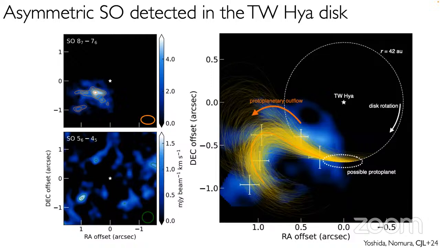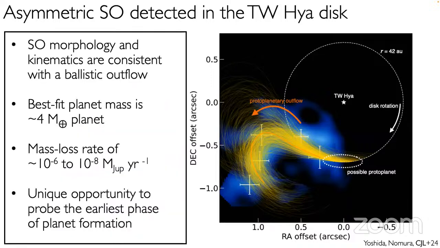Excitingly, he can fit a ballistic outflow model here. So if you had a protoplanet sitting right here, it could be launching this outflow in the SO that you're seeing. And it turns out when he works all of this out, the best fit planet mass is exactly 4 Earth masses. It corresponds exactly to the model predictions, and he is able to estimate a mass loss rate. And just to say, this is a really unique way to study the early phase of planet formation, and we're sensitive to pretty small planet masses. So this isn't Jupiters. Now we're down really into super Earth territory. So chemistry might be a unique way to push down to even detecting smaller planets.